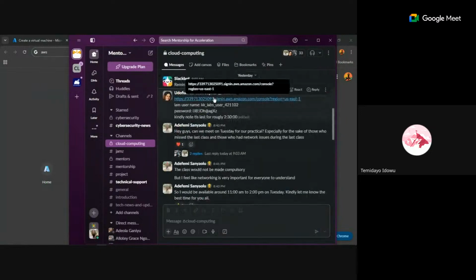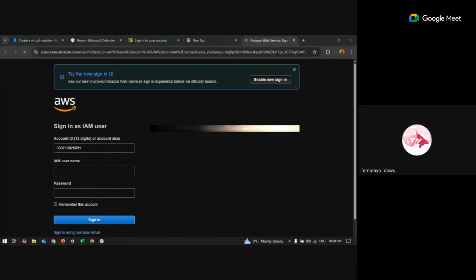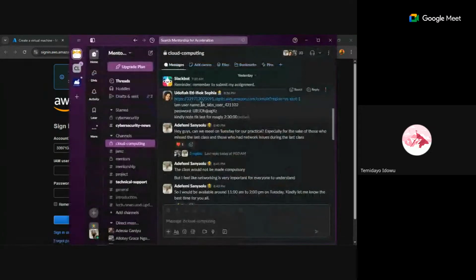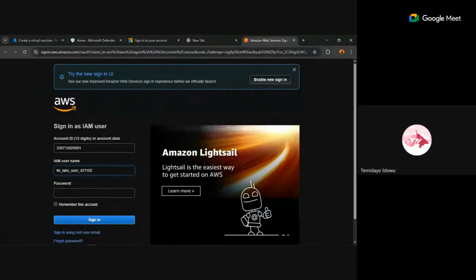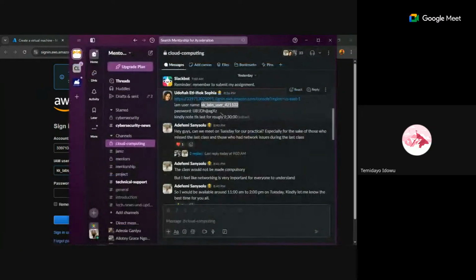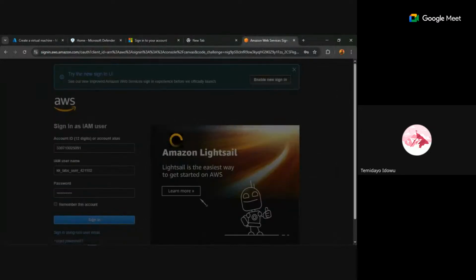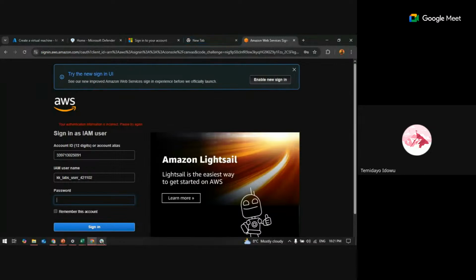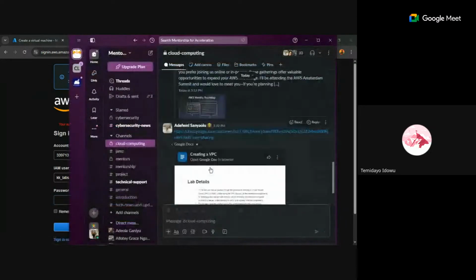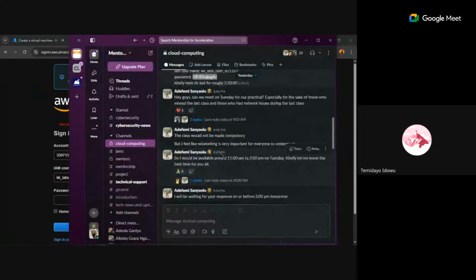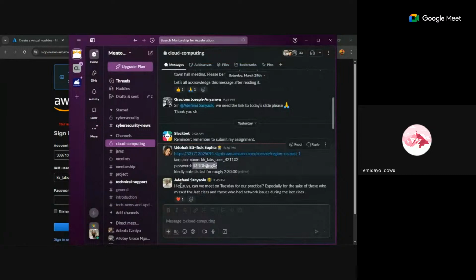So let me just use one of their sandbox. Hopefully it logs in this time because it's always giving me trouble. I don't know what's wrong with most of these sandbox. So what was the name? AWS is kind of simplified. You don't have much problem like the way Azure will give you. With Azure, if you want to create just storage, you can take 5 minutes trying to create just one thing. But AWS just like authentication. I know most of these sandbox are not working.